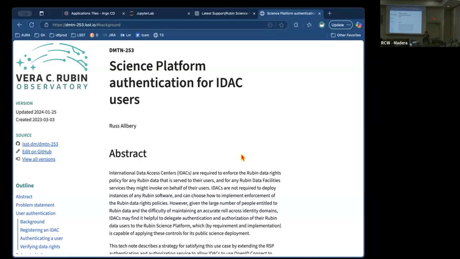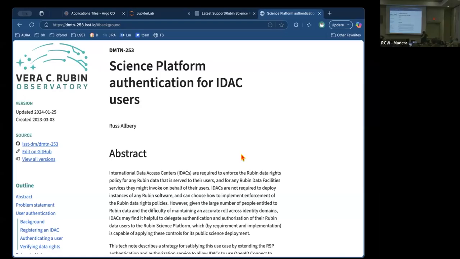This document says IDACs, and I'm thinking about smaller groups, not full-fledged IDACs. A couple of us decide that we can build this kind of interface and share data, and can we answer a binary question? Does this user at this time have access to this data set? Does this document apply to everyone or just IDACs? And my second question is, you said you have it. Does it mean it's ready now? Can I go talk to someone to get plugged in? Or if not, when is it going to be ready?